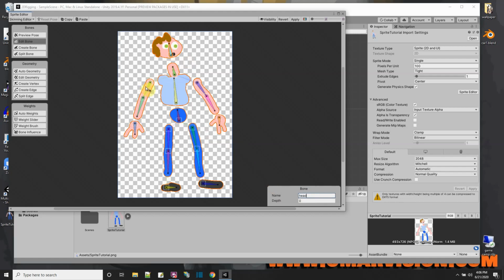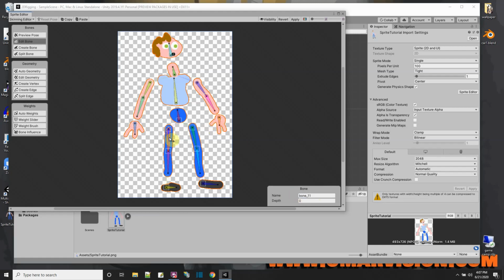Now let's do this arm. Let me see, which arm is this? This is my right side of this character. So this is the right arm. So I'll just call this R arm 1. Then I'll call this one R arm 2. And then I'll call this R hand. Then on this side, this is L arm 1, L arm 2, and then L hand over here.